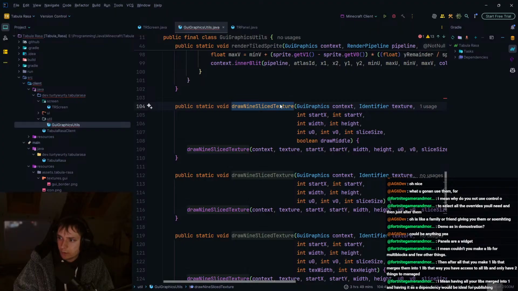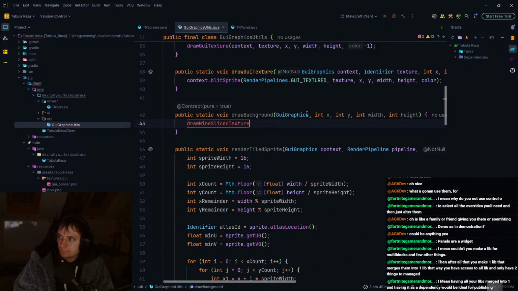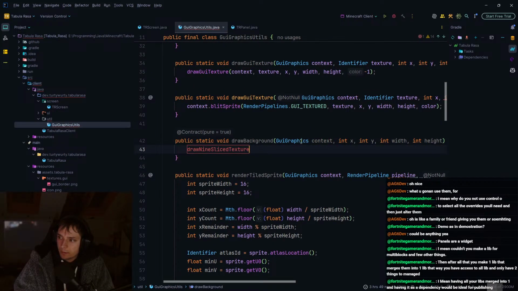So draw 9 sliced texture. I called this context, but that's because it used to be called draw context. Probably worth renaming that at some point. But it's fine for now.